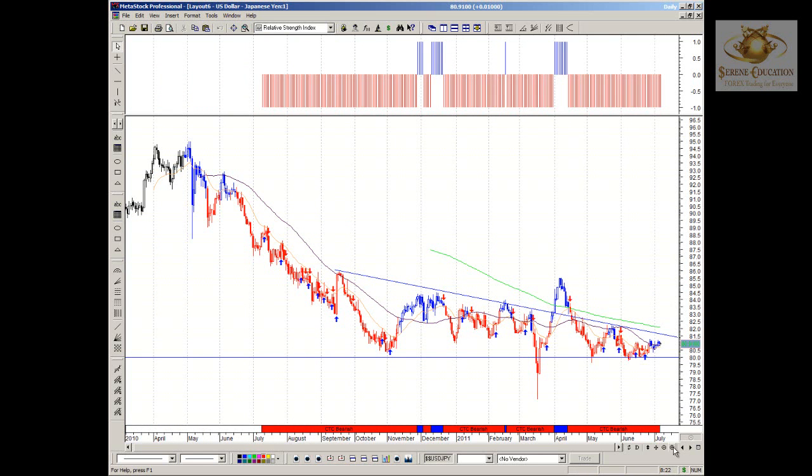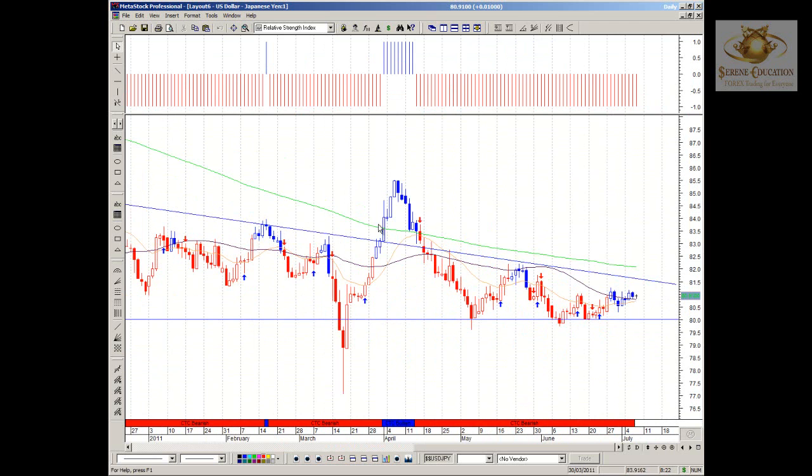This was the intervention that we saw on the yen pair, which didn't kind of stack up, and we saw price revert to the downside. This intervention was after we had this huge spike to the downside. The Japanese government got involved, as well as the G7 countries, to try and stem this negativity that the US dollar was feeling against its yen counterpart. And that didn't stack up.